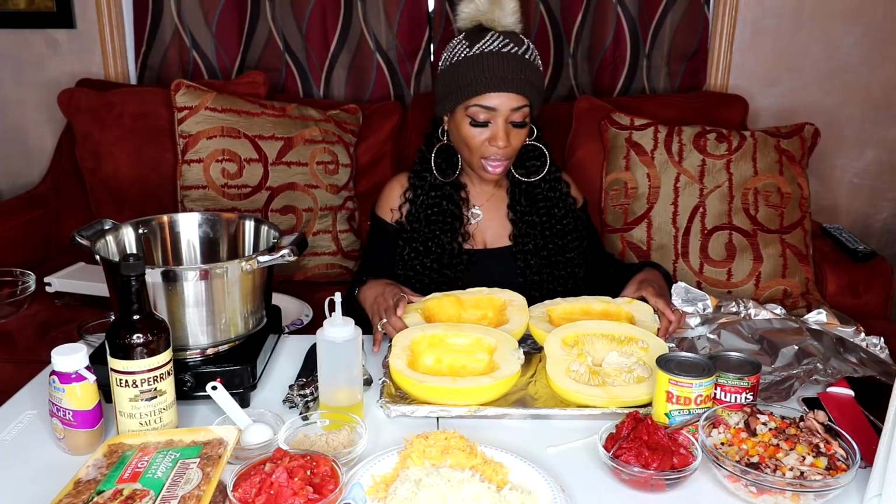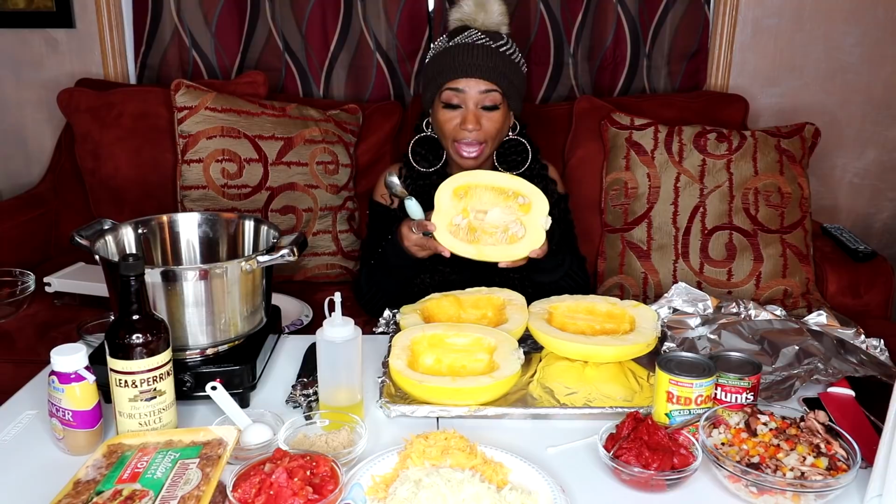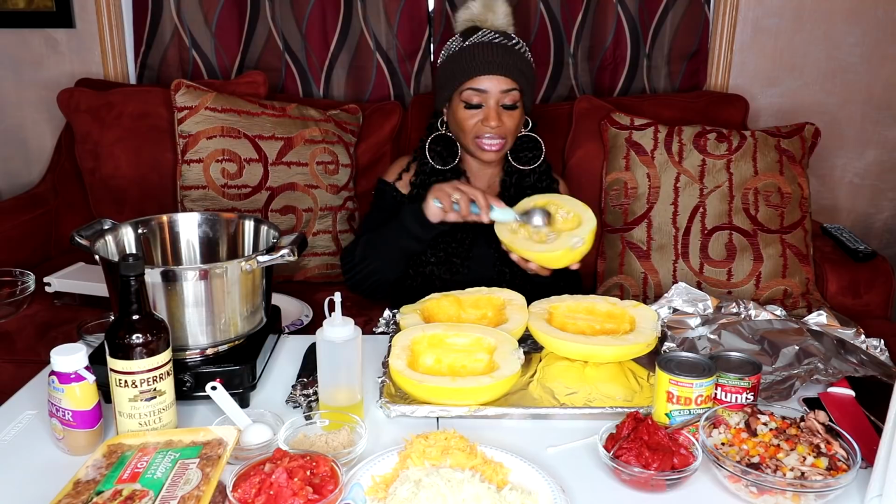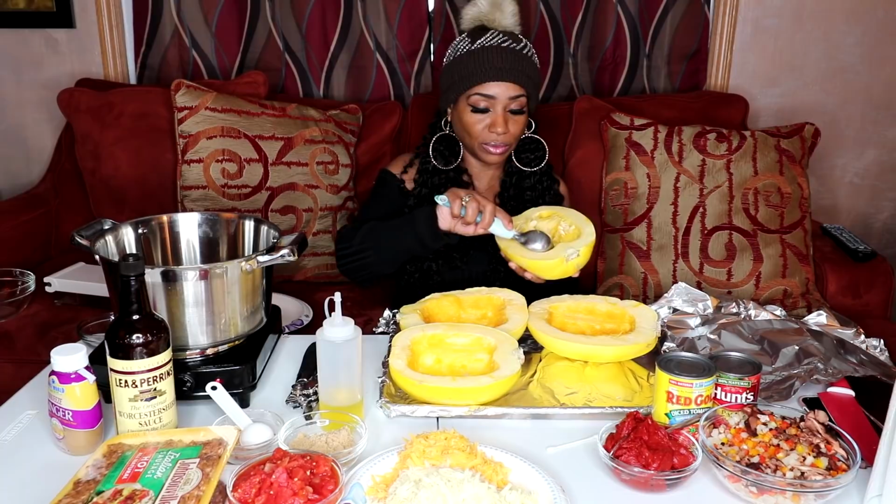So what I do is cut them in half. You can buy two of them at the store. I wash them off first, I cut them in half, and then I scoop all the inside out. I take an ice cream scooper and scoop everything out. So this is what I do, y'all.